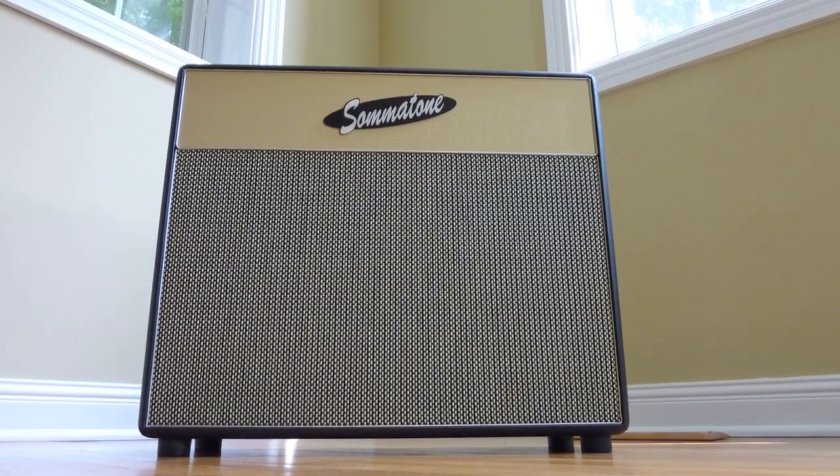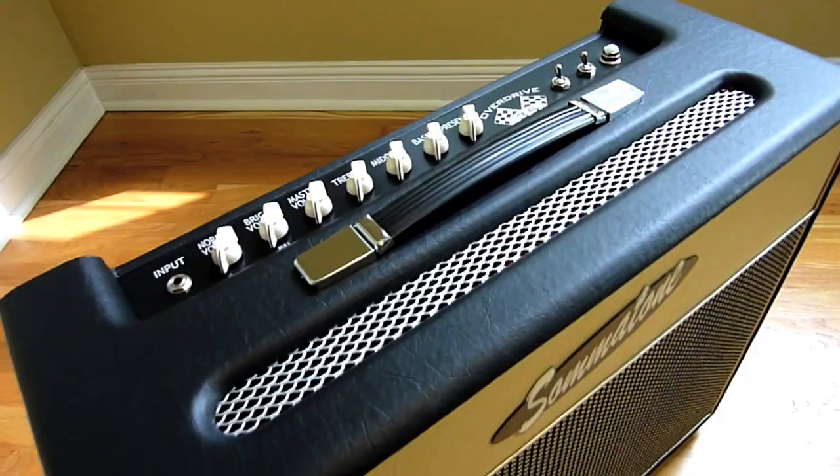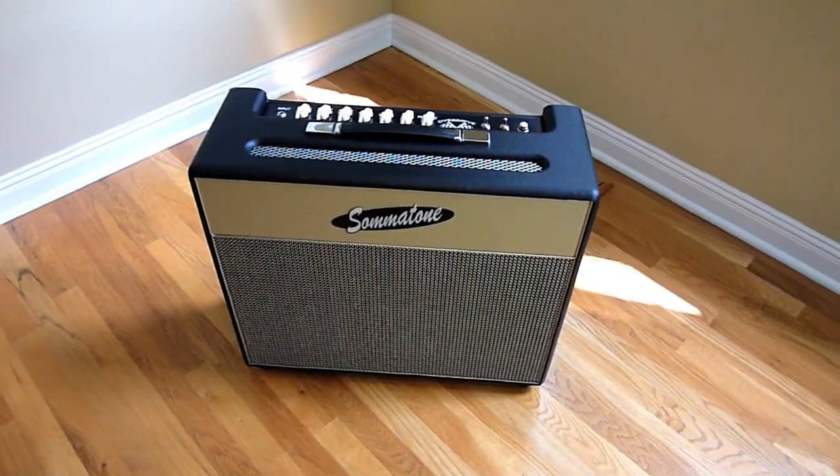So there you have it, the Sommatone Overdrive 35, a highly musical design that is both unique and versatile. Give Stu and the guys at Fat Sound Guitars a call to check one out.